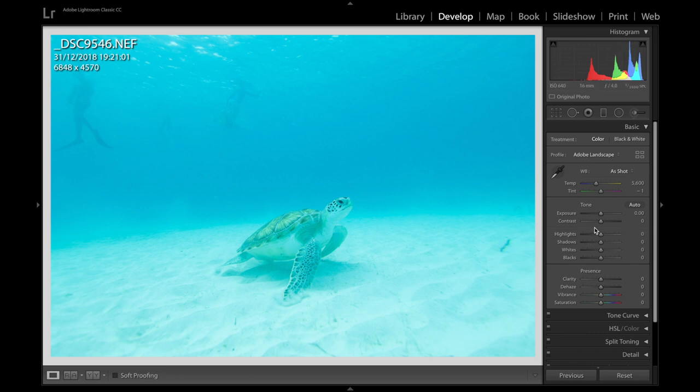The first thing I'm gonna do is do the white balance and tint. This can have a huge overall effect on the tone and the overall feel of the image. I'm just gonna move the temperature up just about there, I think. And then I'm gonna push the tint up, and you can see what a difference it makes to the overall feel of the image. And then just move up the temperature. I think that'll work. We can always adjust it later.